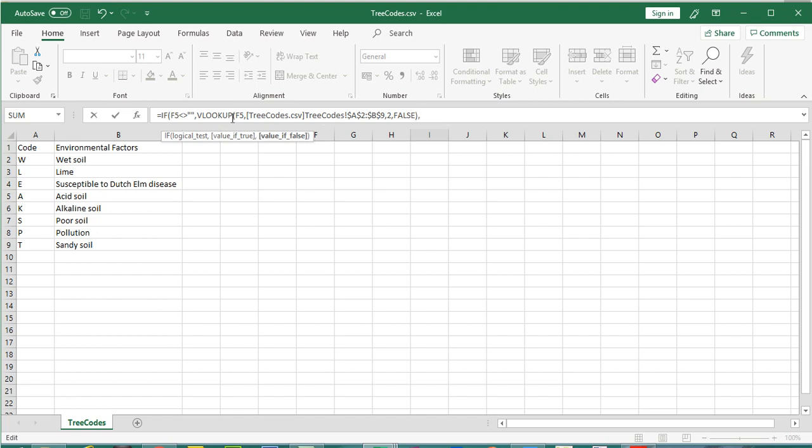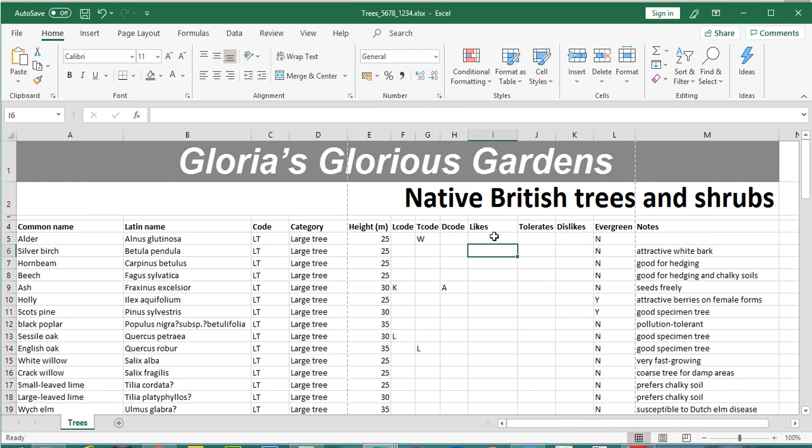Okay, so if there's not a lookup that we need to do, then what we're going to return for the false is going to be a blank space. So let's say if the cell was blank, then instead of returning the error message, we're going to, for the false statement, return a blank space. So we close the bracket and press enter. So we have a blank space here, so don't panic.